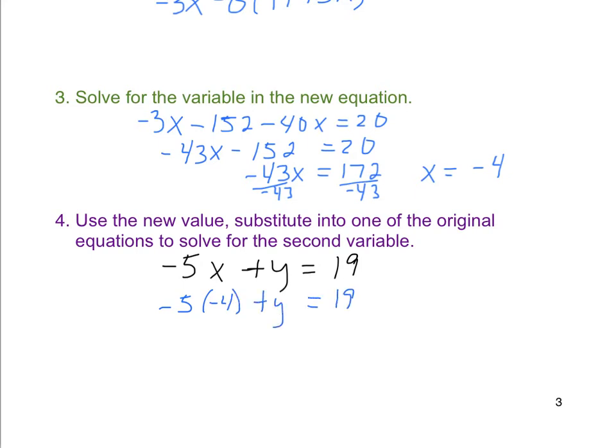So you substitute, a little bit of simplifying before we isolate this next variable. So we're going to subtract 20 here. 19 minus 20 is going to give us negative 1. We finish the problem by giving a nice ordered pair, x comma y. Since this is not a real world problem, we don't really need to report our answers with units of any kind.